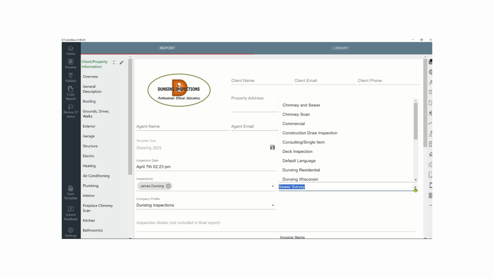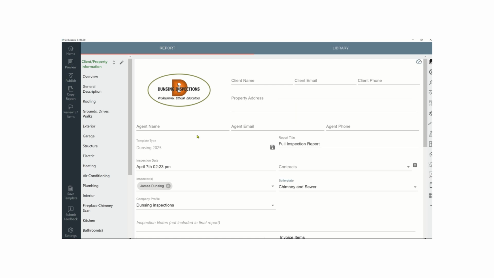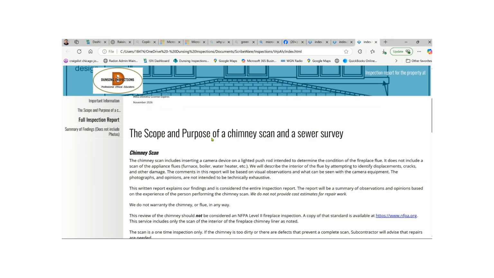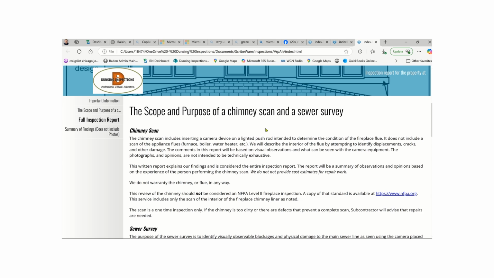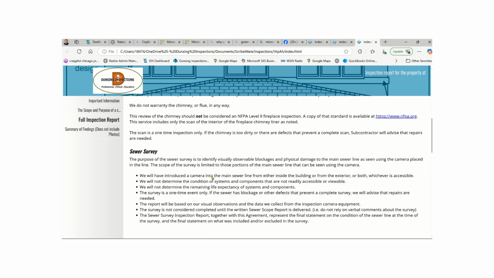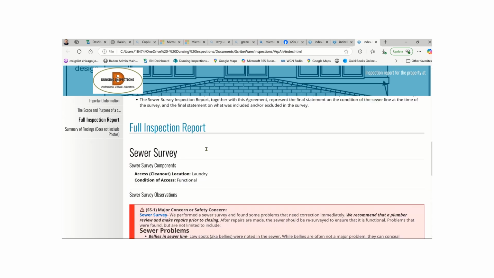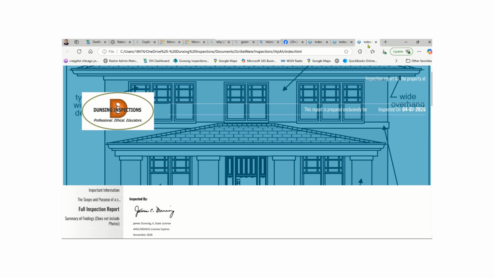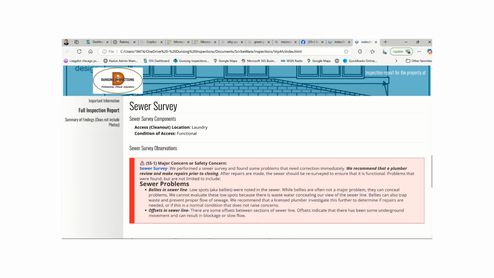Then you can go into the boilerplate, and we've got a template for chimney and sewer, and you can see in the header of this section it describes the two different services that we're doing. So there's another way to make this thing look pretty. I'm trying to get to the point where the client understands everything and we're not having all kinds of questions on it. So that's that.